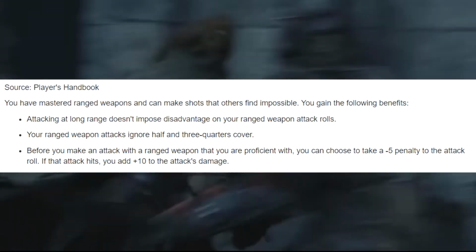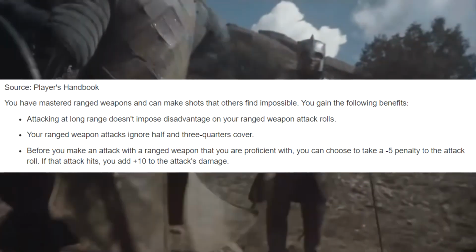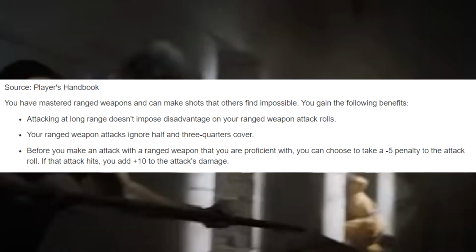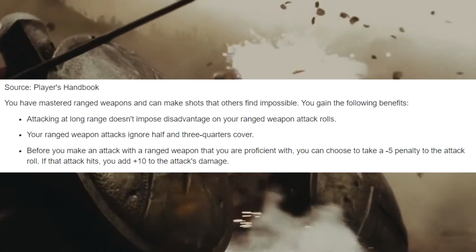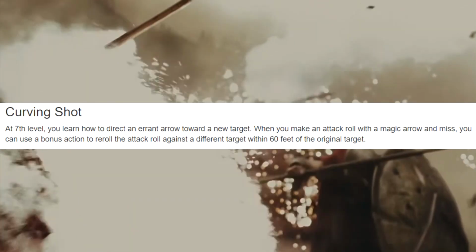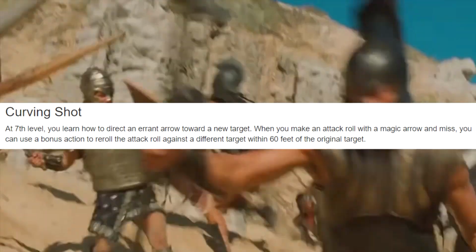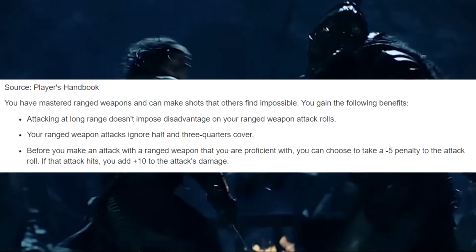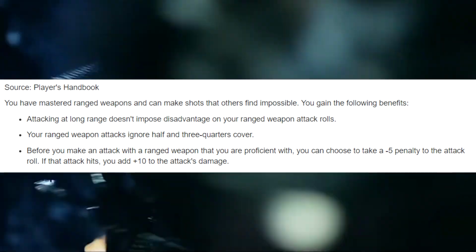And I have to say, for the love of God, take Sharpshooter and other feats if you do decide to play an Arcane Archer, because Sharpshooter works fantastically with literally all of these abilities. At 7th level, Sharpshooter into Curving Shot feels disgusting. That -5 to your attack roll becomes insignificant after a point, because you're essentially rolling with advantage on every one of your rolls.